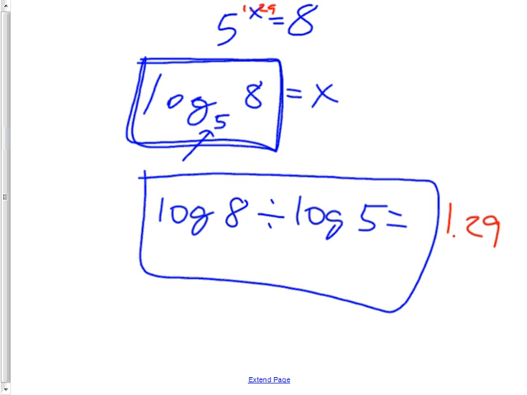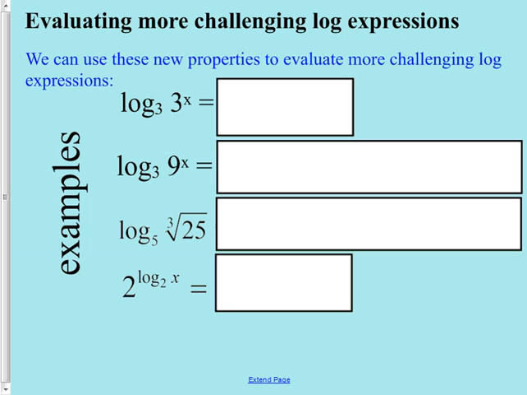All right. Okay. That's a big review of what we learned before and a bunch of new stuff on logs. Now, there's a little bit more to learn, but not tons. If you understood what I was just telling you a second ago, then log base 3 of 3 to the x should be an easy one for you. It's just x. Boom. Now, this log base 3 of 9 to the x, boy, if that 9 was only a 3, it'd be so much easier. It could be. So let's say how to do that.